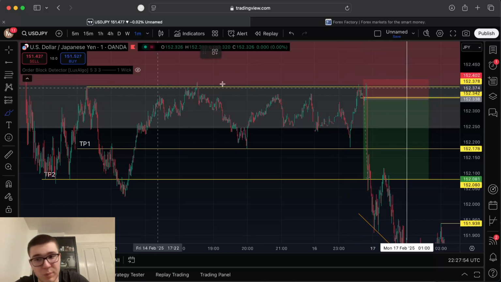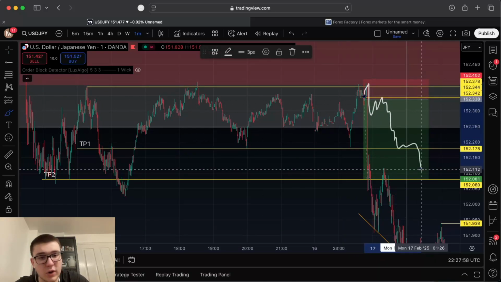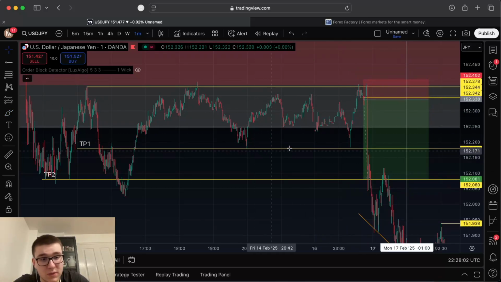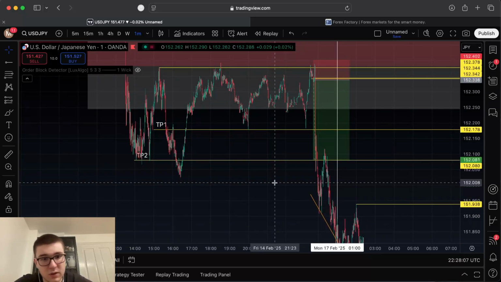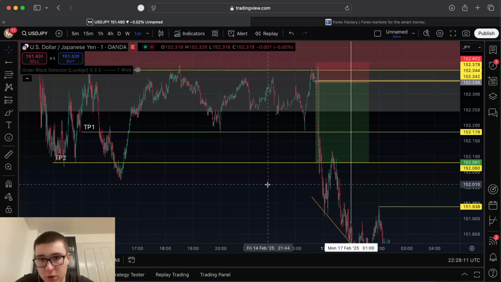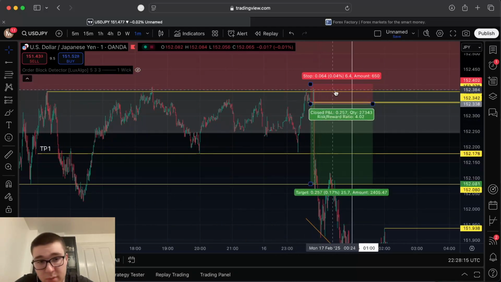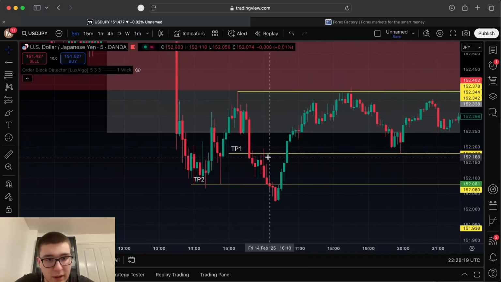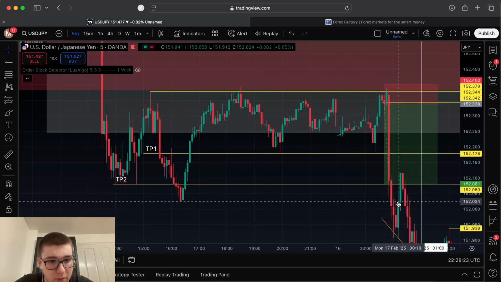I did expect a bit of wishy-washy, especially after the move up. I expected something like this, but we got it really quickly, so you can't complain over that. The risk to reward was 1 to 4, which is really good. I do think this trade was really good. I don't really know what I could have done better, which is not great. There's always things that you can do better. Maybe enter on the second sweep. I didn't think there was going to be a second sweep. I'm not sure, I definitely have to evaluate that. But other than that, I am genuinely satisfied with this trade.